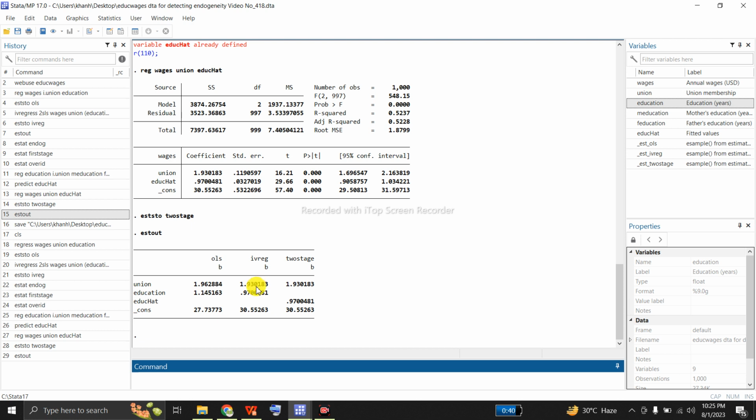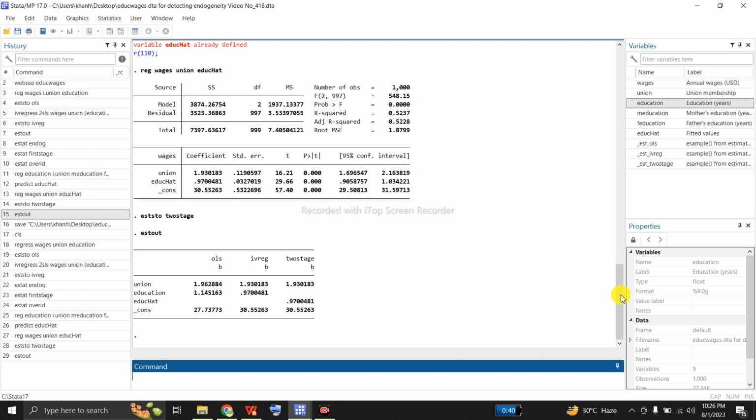So ladies and gentlemen, you saw a number of things. I was estimating the Mincer earning function in which I regressed wages on education and union, and we found that education is an endogenous variable, so we used instruments, that is parent education, and then we used three tests.